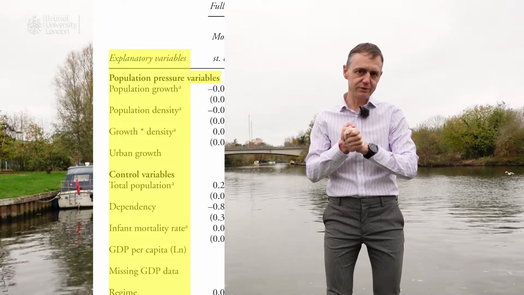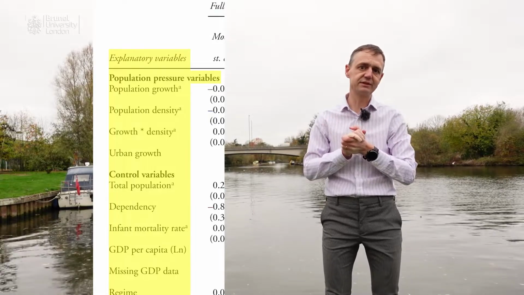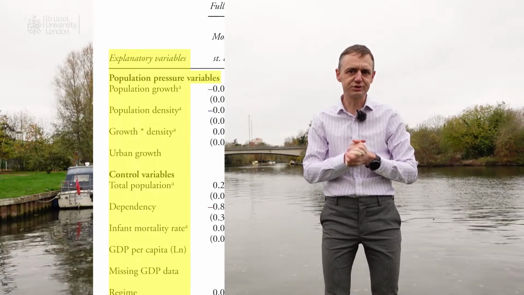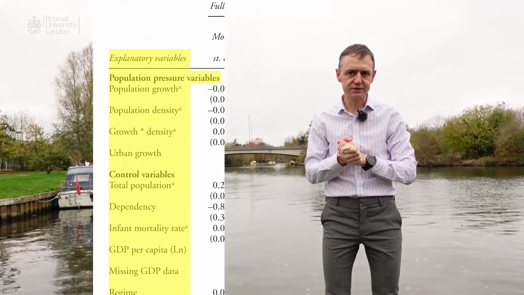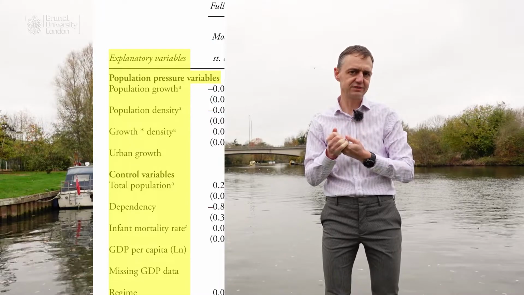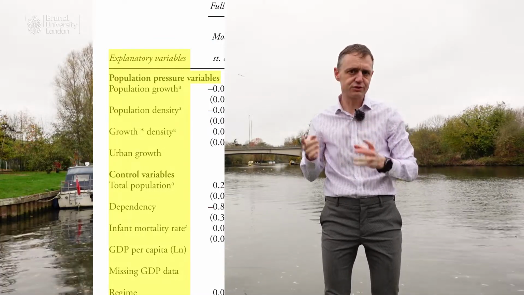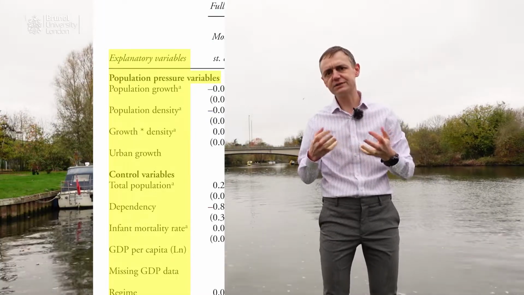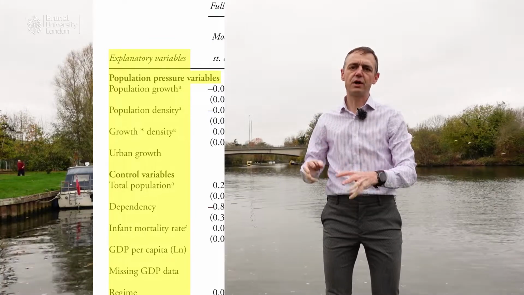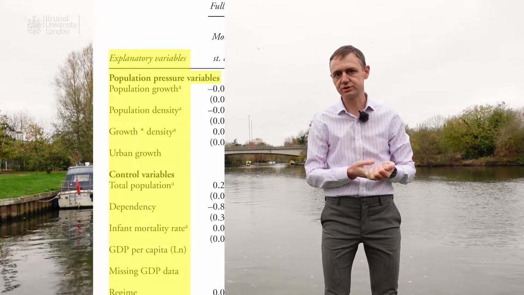But the thing with building models is that a relationship is never as simple as one thing leading to another. Your height is not just a simple function of your age. Lots of other independent variables need to be considered, such as exercise, smoking, fruit consumption and so on. The same is true of the risk of armed conflict. We can't just look at population growth, we need to look at other factors too. These are our control variables like total population, GDP per capita and so on.